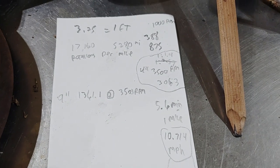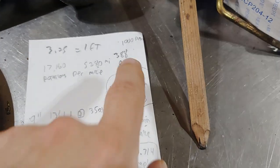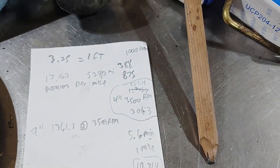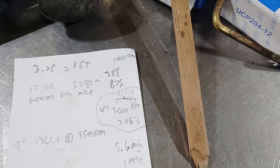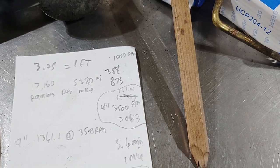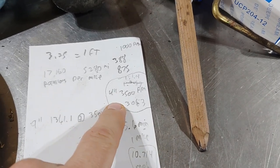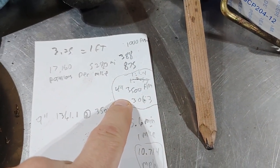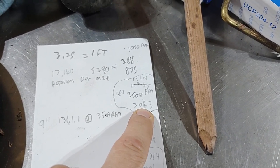That means 17,160 rotations equals 1 mile. At 1,000 RPM, the small pulley in the front is doing 388. The large one in the rear is doing 875. At full bore, 3,500 is where these like to sit. The rear pulley is traveling at 3063 RPM.